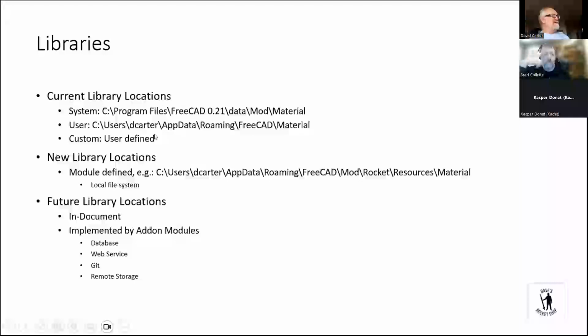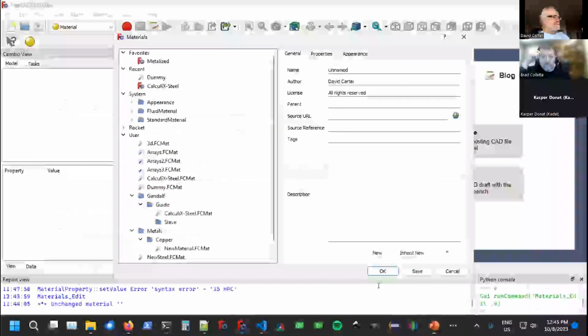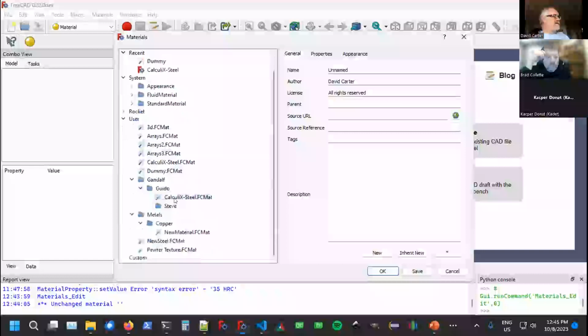In my case, users, decarter, app data, roaming, FreeCAD material. Okay, and you can see this one I do have arranged in some folder format. A lot are in the root, but pay no attention to the names. I'm making up names as I go along for testing, so they're not indicative of anything.